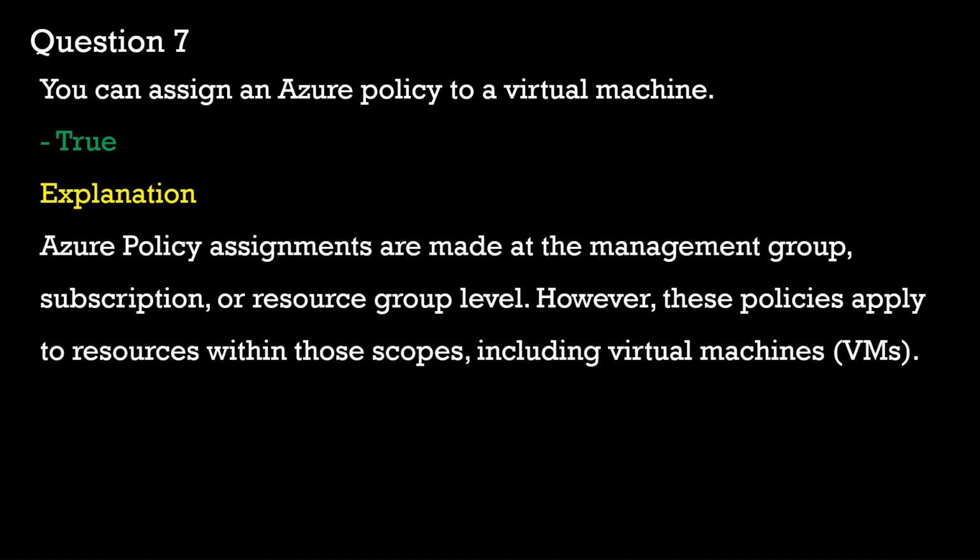For instance, you can assign a policy at the resource group level in order to audit whether the virtual machines have specific tags or configuration. And that policy will evaluate all the other virtual machines in that group. So the answer is true. You can assign an Azure policy to a virtual machine.